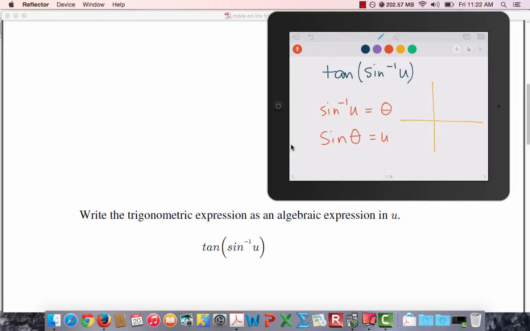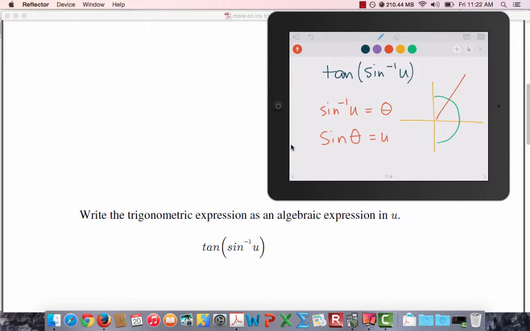As you may recall, the inverse sine function is going to have an output of either the first or the fourth quadrant. So whatever theta turns out to be, it's going to be in either the first or the fourth quadrant. What we come up with as an algebraic expression is going to have to work whether or not the angle turns out in the first or the fourth. So for right now, let's choose an easy quadrant, the first quadrant, and then hope that what we come up with as a solution also works for the fourth.